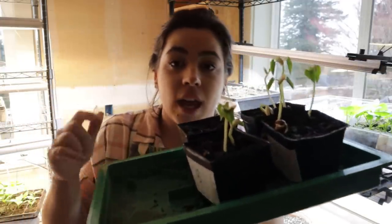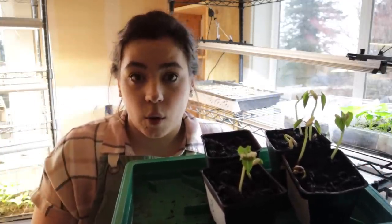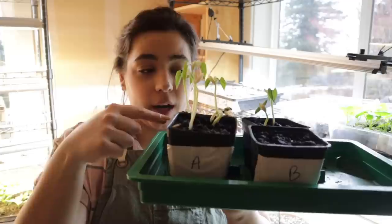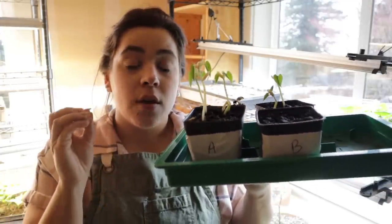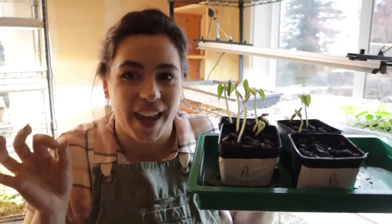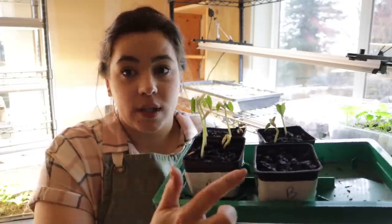These are the beans in the compost that I'm testing to decide which compost I want to purchase in bulk from a local compost supplier so that I can fill my raised beds. We've got A over here and B over here. We went together to do two different suppliers of compost, and I read over their soil tests. Let me tell you, that took a lot of time to read over and figure out what it all meant. But I've got some interesting results here.